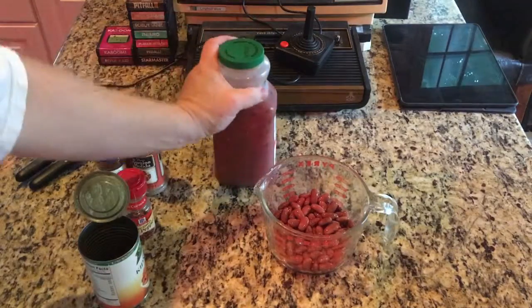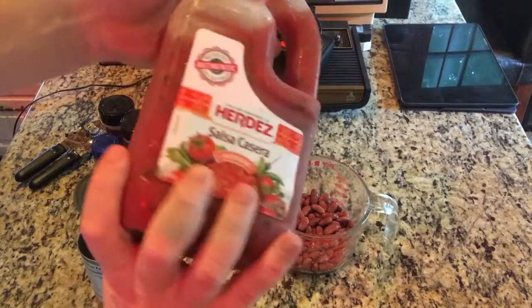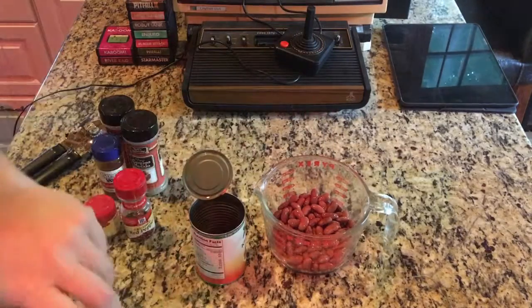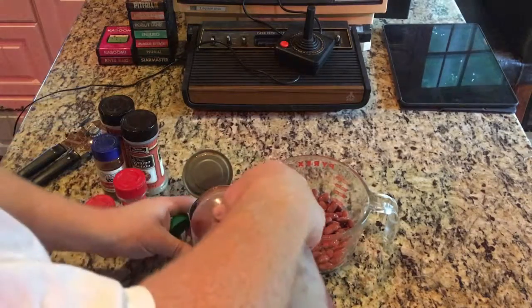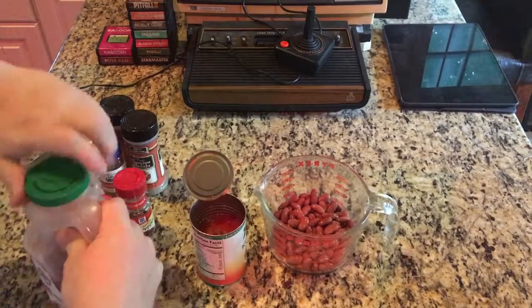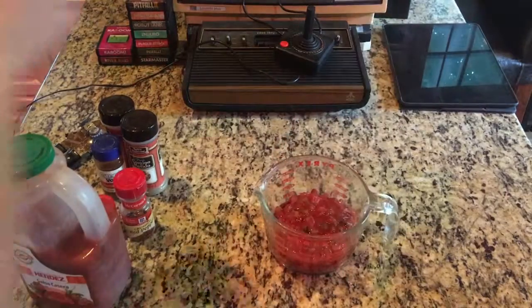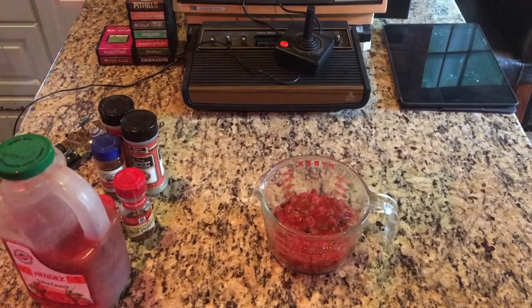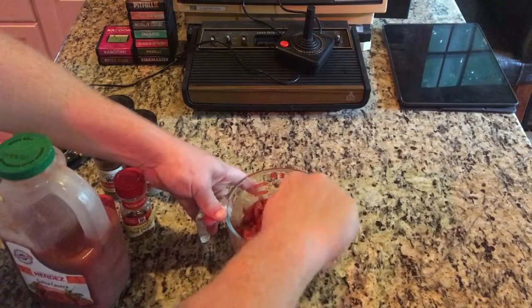Now, for the second half, salsa. Just your big jug of salsa, whatever you like dipping chips in. It's gonna be easy to measure. You already got your measuring cup here, so go ahead and get yourself 3/4 of a cup of salsa, or 3/4 of a can of salsa. All right, throw that in there. We're done with the can now, so clean and recycle. I'm just gonna grab that big old spoon here, give it a stir.